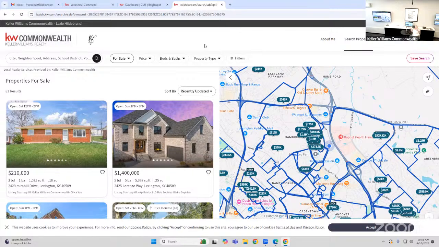And so they have to take each MLS and figure out what each thing matches so that when it pulls onto your KW website, no matter what MLS it comes from, it connects the dots and it looks right. So it might be that Eastern Kentucky is just on the bottom of the list because no agent has brought it to their attention. They've just messed with all of the other issues with their MLSs. It could just be one thing, that we just need to make them aware that those MLSs aren't pulling. And it could be something else entirely.